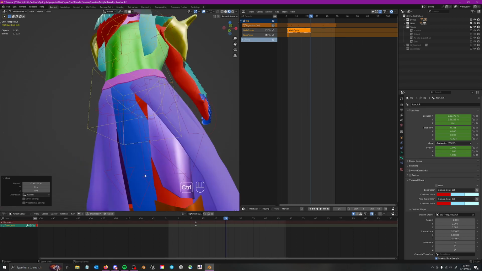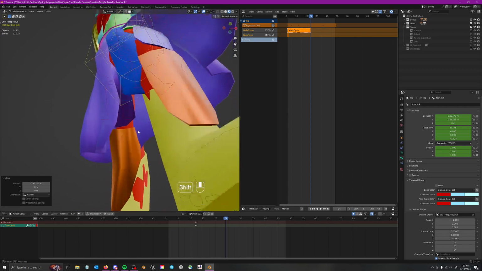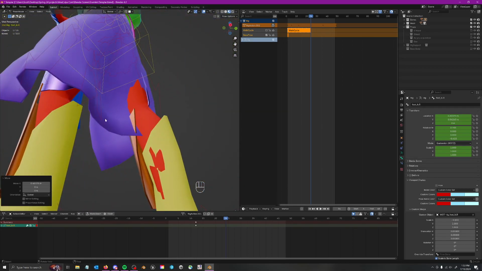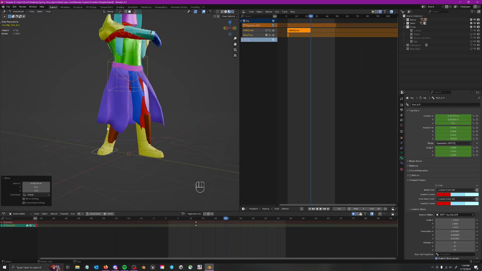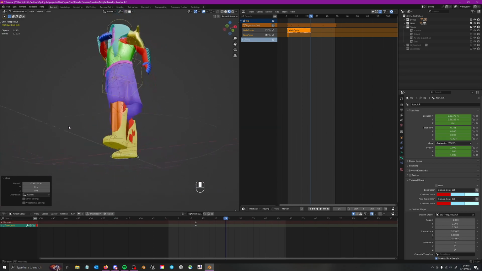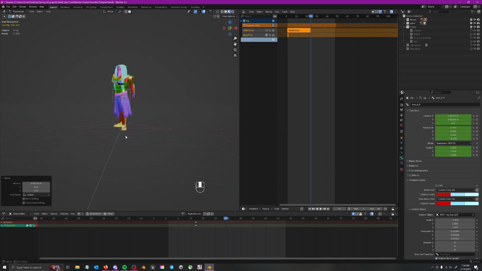Do that. Okay. So now looking at some of the animations that we want to do. I haven't really touched weight painting on a lot of this because I want to see how it's going to move and then see kind of what needs tweaking. You know, I could make it a perfect rig, but because I'm shipping it in a game, as long as all the things that I need it to do look okay, then it's good. It doesn't matter if there's like weird clipping if you never see it.